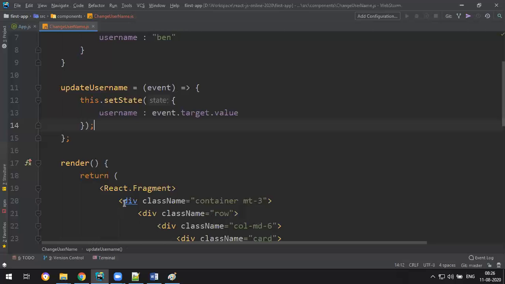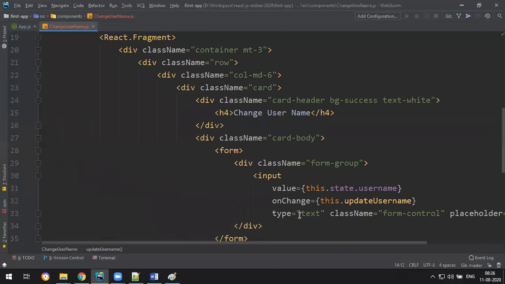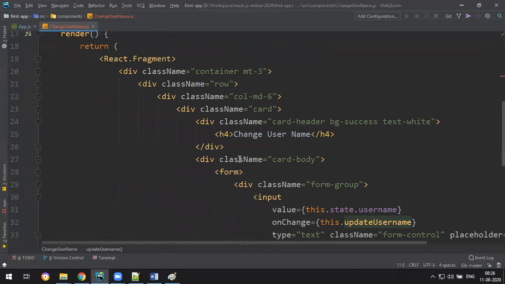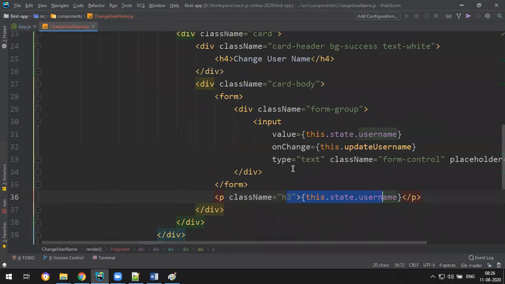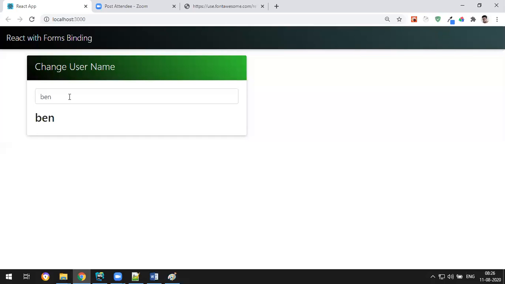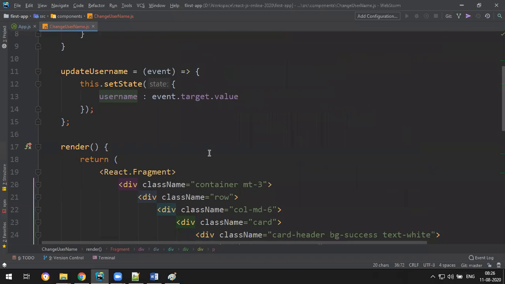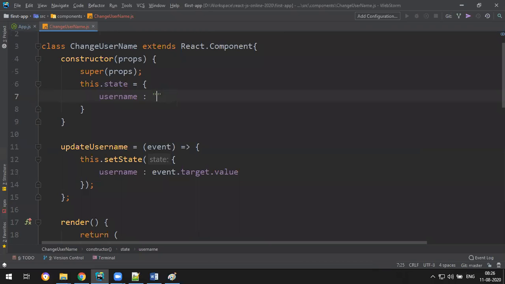So now what I'm doing is a reverse way. It means when a change happens in my text box, I am updating the state and the same state I'm reading also here and here. So both will work now. Check now. So default value Ben is there. If you don't want to display anything, keep the state empty.